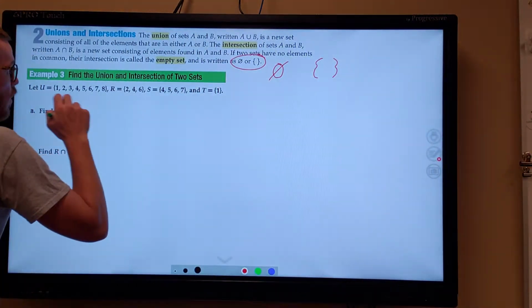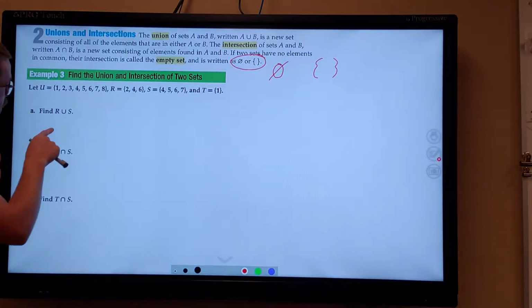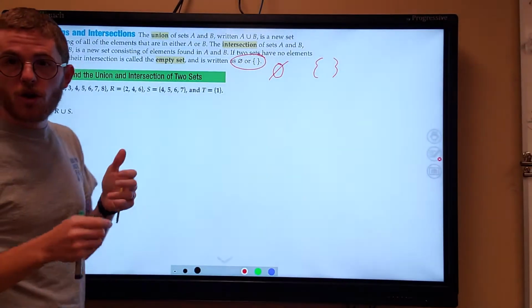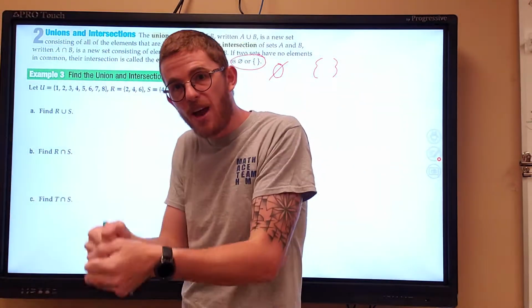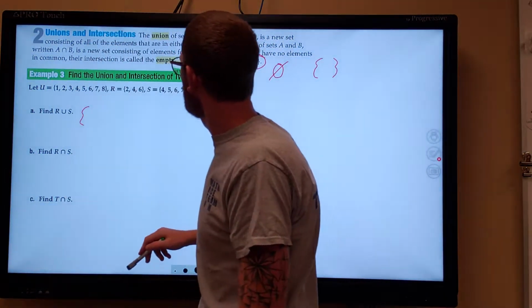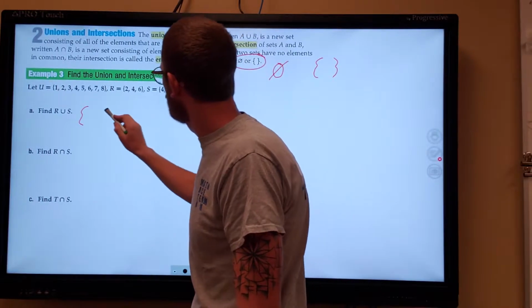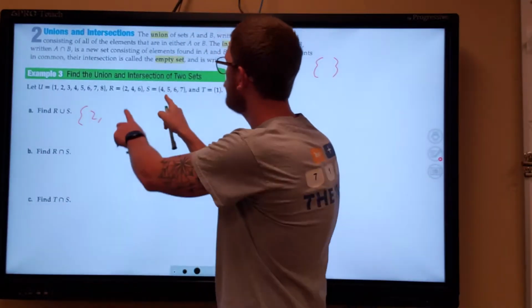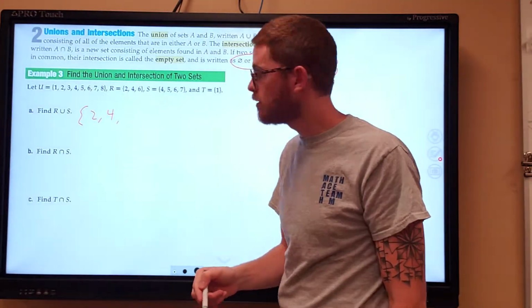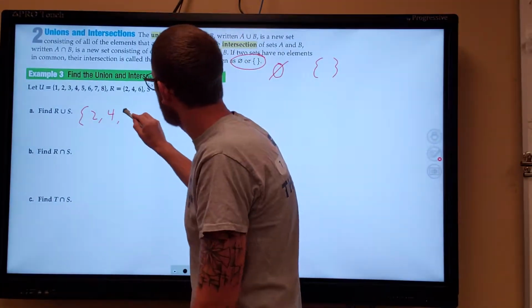We're given U, R, S, and T. First, we want to find R union S. We know that a union is bringing together everything from R and everything from S. So that's going to be 2. Notice they both have a 4, but we only have to write it once. We've got a 5.